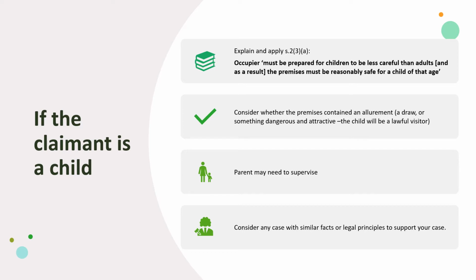In some cases though, the parents might need to supervise the child. So in this particular context, we mean there are certain things which a parent should do to stop the children going into certain places. So that might remove liability for the occupier. And again, we need to consider any similar facts or legal principles in your case which support your case.